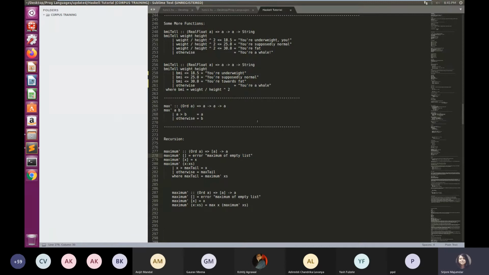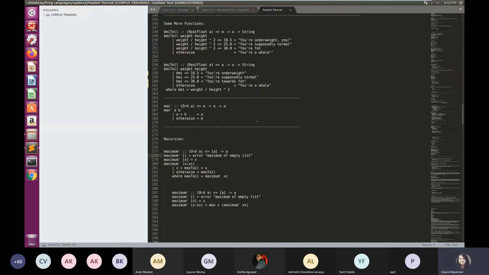Because Haskell has a built-in max function, which would not allow me to compile. As in any other programming language, we cannot compile with the same name as an inbuilt function which is already there. And Ord is a type class. Earlier we discussed type classes. Ord is a type class which signifies that it is going to do some kind of comparison.